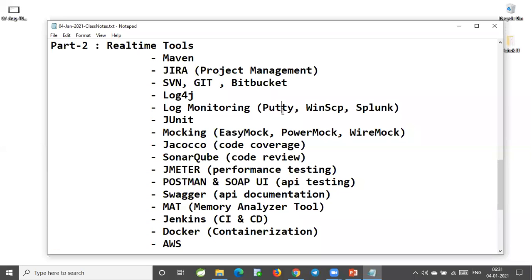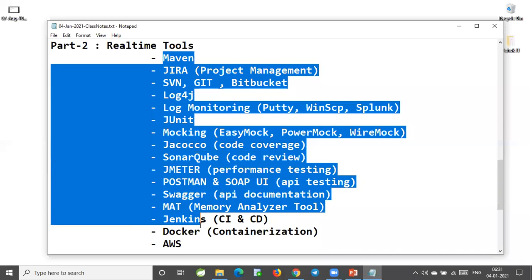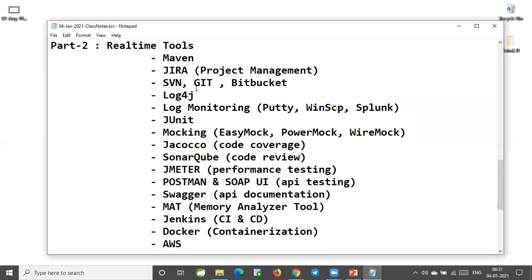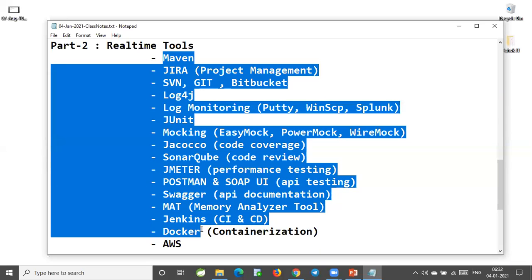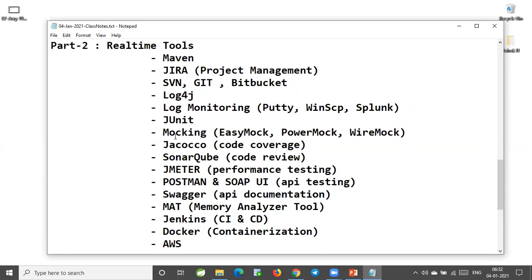And one of the best things from my previous students, from my previous project batch, they told that, sir, whatever the tools that we know, after attending your JRTP, Java Real-Time project, we got the job. Once we entered the company, we realized that even a 5 years experienced person will not know this many tools. It's definitely true. If a person has been working in one project for the last 5 years, they definitely don't know this many tools, because I never used these tools in a single project. I have used these tools in 5 different projects from 3 different companies. So my total experience I'm going to share with you in this Java real-time project training.